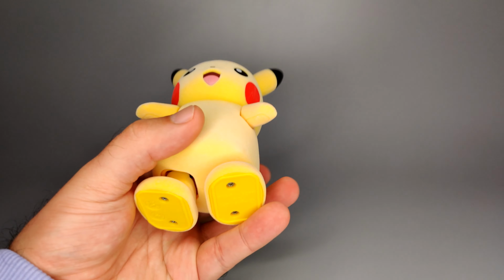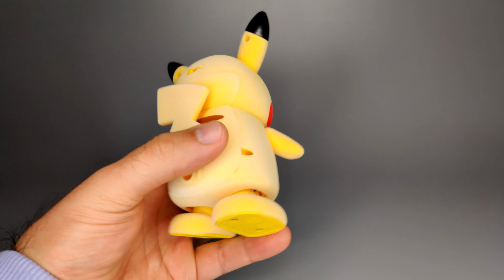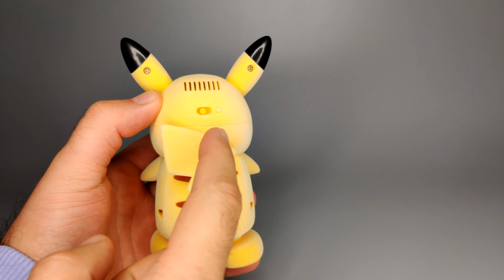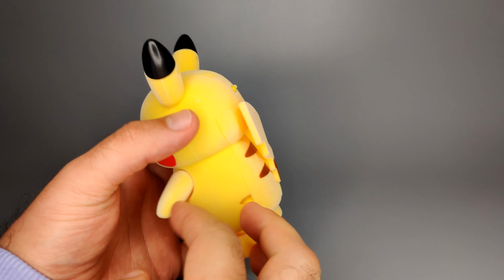The soles, you might say, with screws in them. You don't need to touch those at all. And then his little piddly arms, which do move. And then on the reverse, you've got his tail. So just like the costume character, the tail is stuck to the back. You can't remove the tail separately. It is connected to his back, which is where you put the batteries. You have to unscrew this. So I'm going to show you that very shortly.